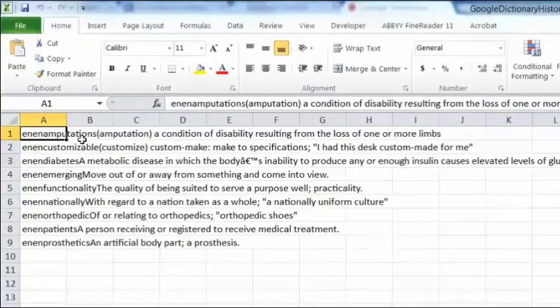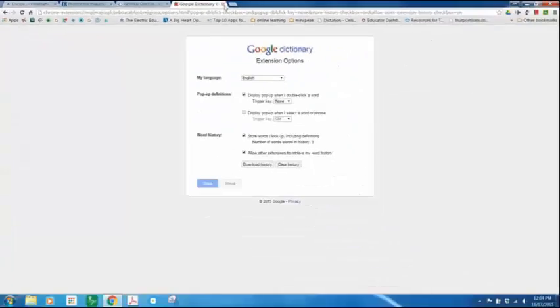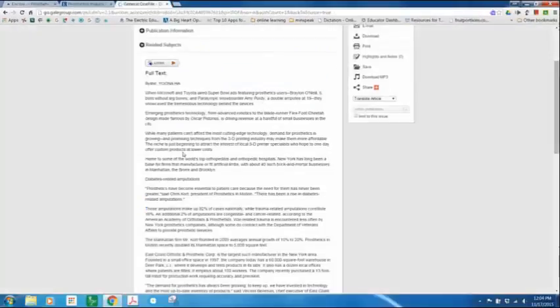Could be a little bit confusing to kids, might not be the best way to collect a word list. If a student does, they certainly are going to have to edit out that EN, and then they would get a definition list, and maybe that would be suitable for their needs. Google Dictionary like this might be suitable to have students read, collect their definitions, and then of course bring them together and share them that way. But that's Google Dictionary, very nice free option to help students understand what they're reading.